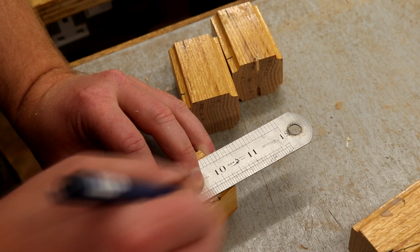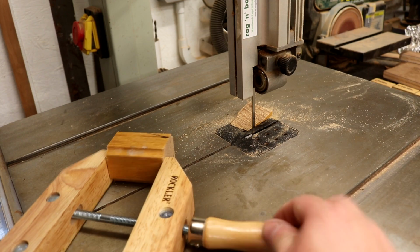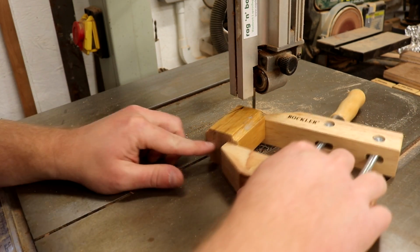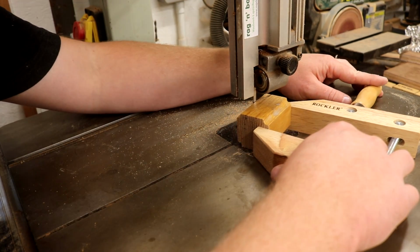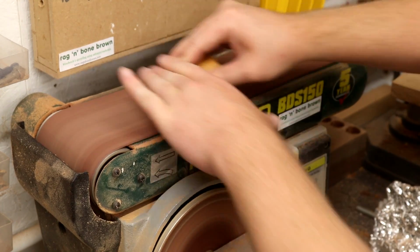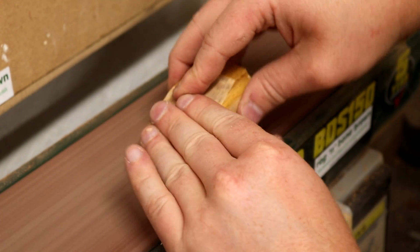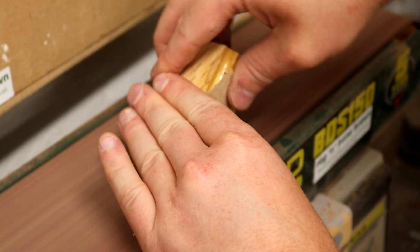I marked up a taper for each of the legs, and I cut that out at the bandsaw using one of my new hand screw clamps to keep my fingers a safe distance away from the blade. I did some final sanding at the belt sander to shape them. Usually I would have removed the fluted edges, but for these legs I thought that they would look interesting with it retained.